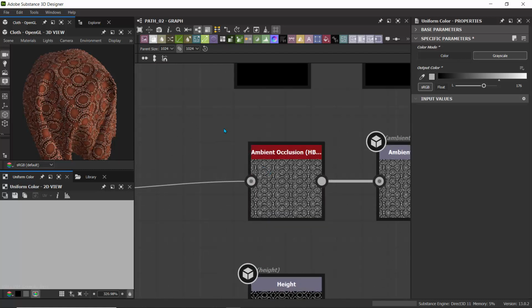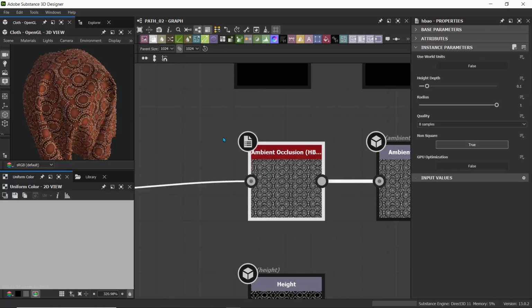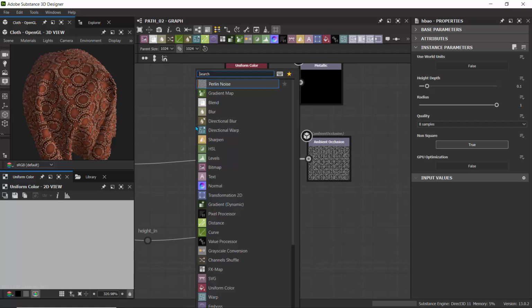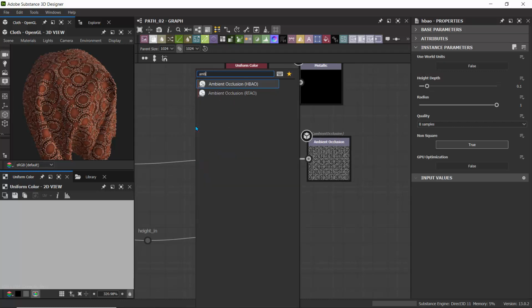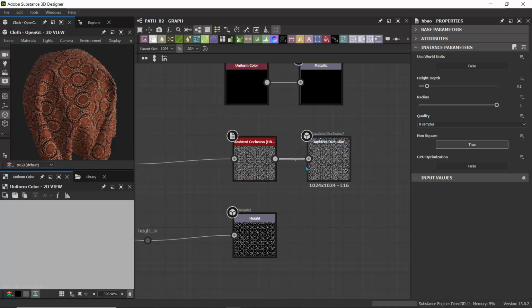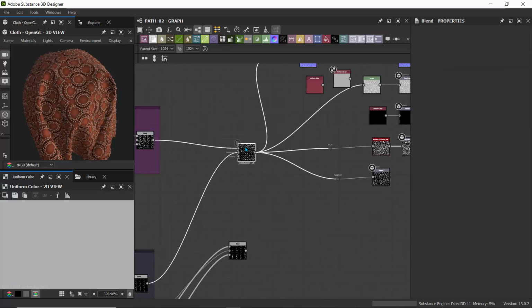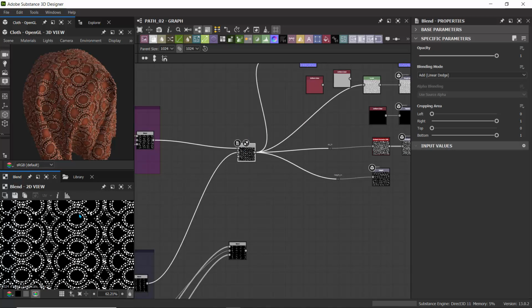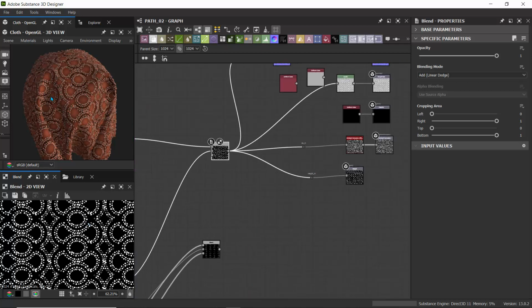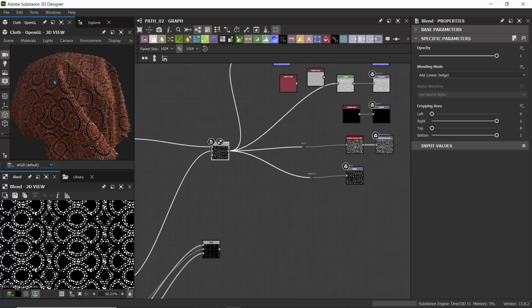And also for our basic setup, I added the ambient occlusion node. You can always search for the ambient occlusion. I use the horizon based ambient occlusion, pass that in, and then use this output to pass this in as a mask. So basically that's how you can use the spline and path nodes to extract path information and then scatter that path information on a shape you already created.